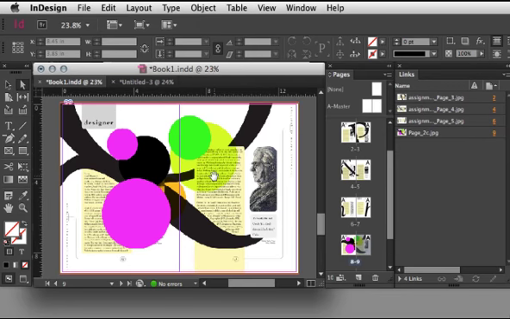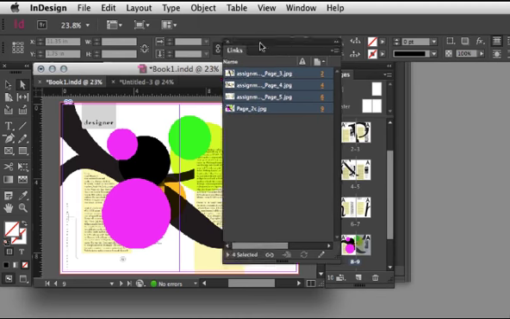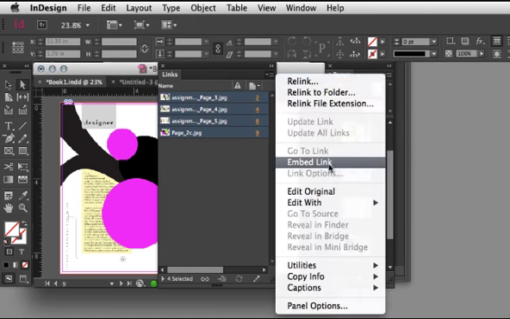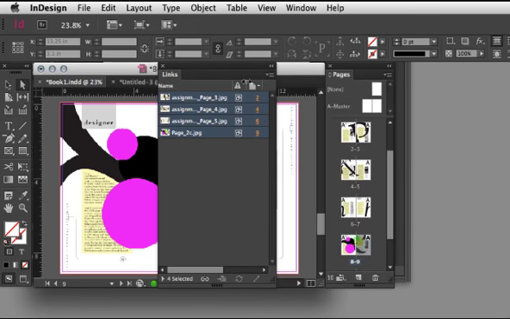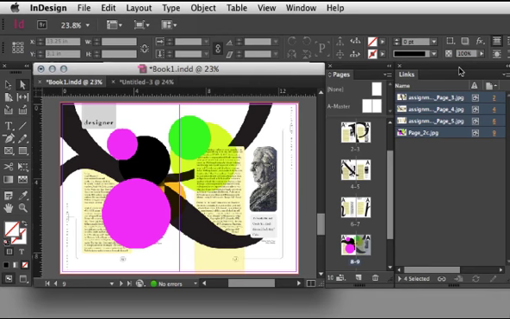Now let's say I'm done with my design and I'm happy with all my links and I want to be super, super cautious and careful that I don't misorganize my links and have some problem when I'm printing. Well, you can shift select all of your links and then go to the drop down and do embed link. And now the links will be carried with the InDesign file as opposed to with the whole folder. So you ask, why wouldn't we do this from the beginning? Well, once they're embedded, we can't edit the original Photoshop file because we put it into some computer space in Photoshop. So we only do that at the end.